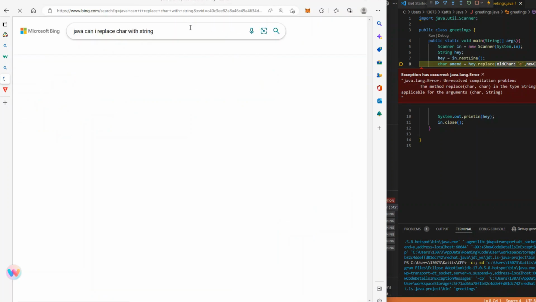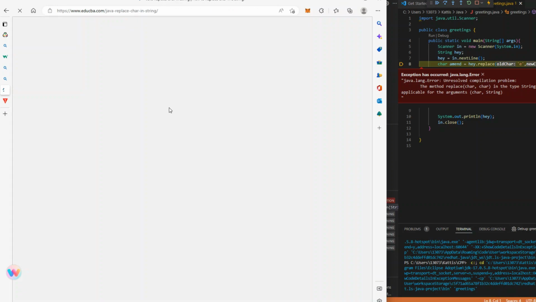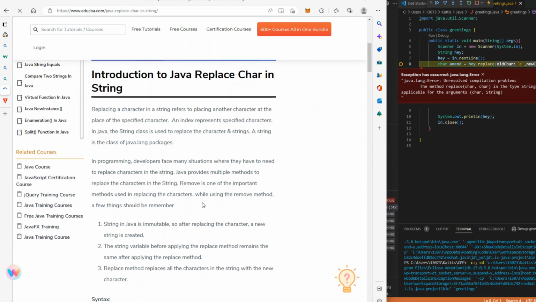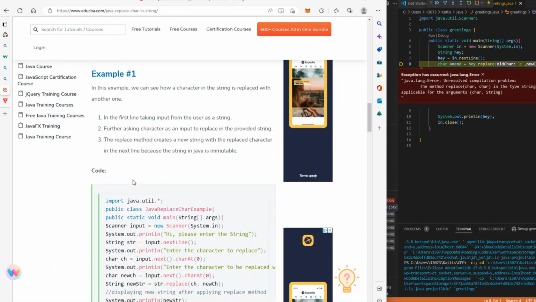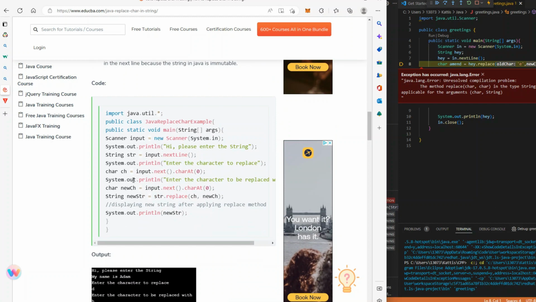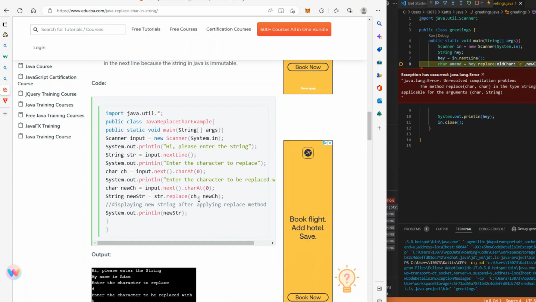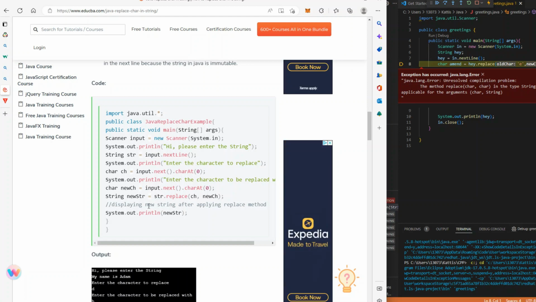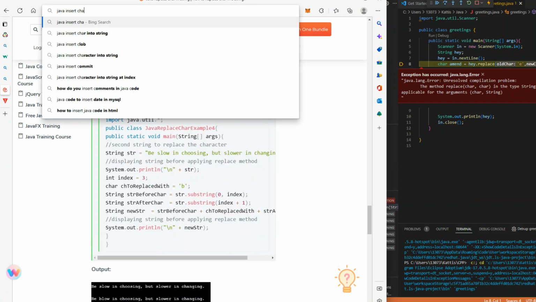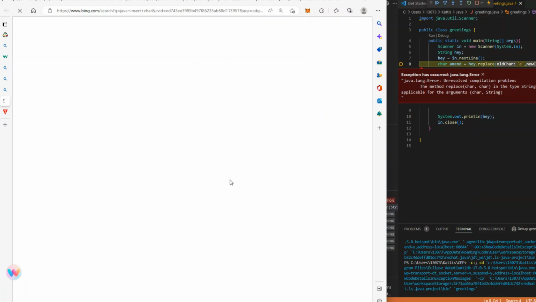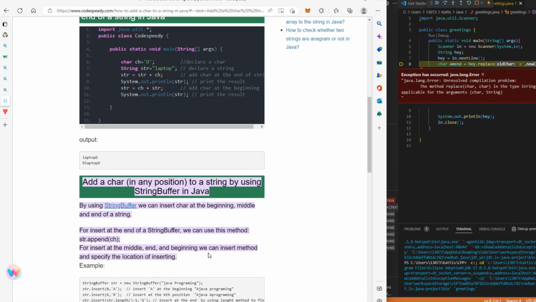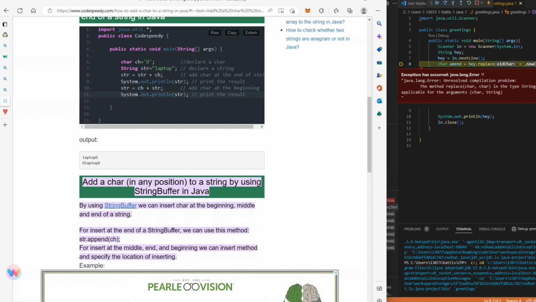But it looks like the replace function in Java can be used for replacing strings with strings or an old character with a new character, but you can't replace the character type with a string type. So it's not going to work because we're replacing one E with two E's. In C++, it didn't matter if the string variable was only one character long. In Java, it does. It will force you to define one character as a char type variable.